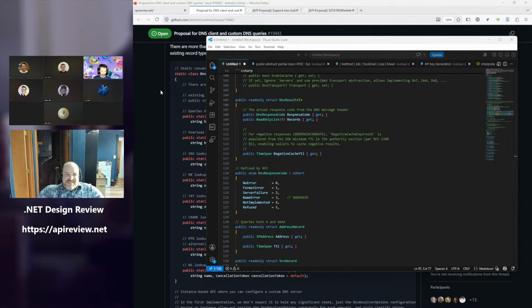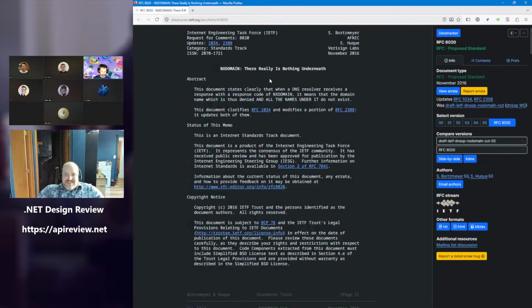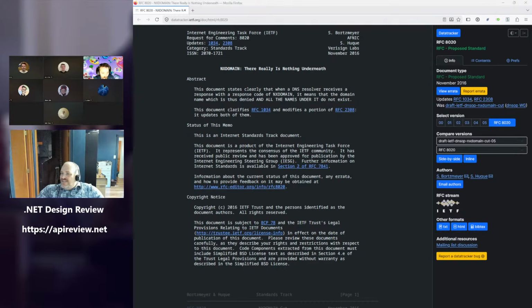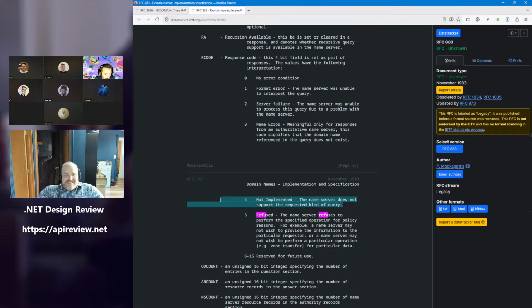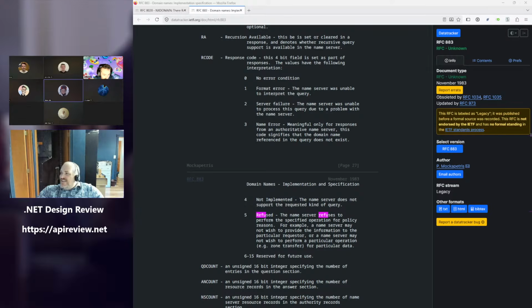If it's the one that more folks are familiar with, then sure. 8020 clarifies what NX domain means. Non-existent domain is what the AI overview says it stands for, which sounds right. And if you wanted to expand it, but 883 just says name error. Name error. A lot of things say non-existent domain, but I don't know if any of it's normative. That's definitely what it stands for, though.